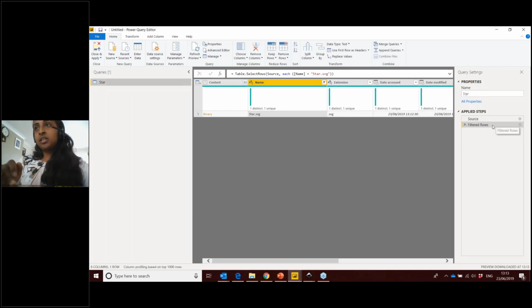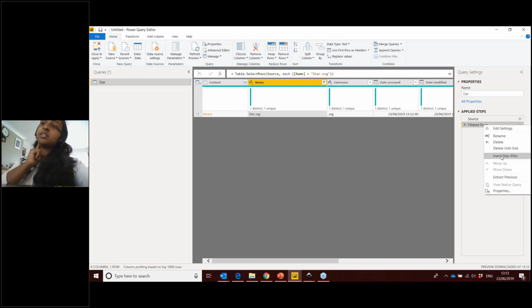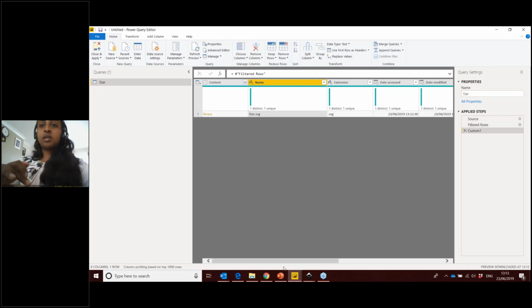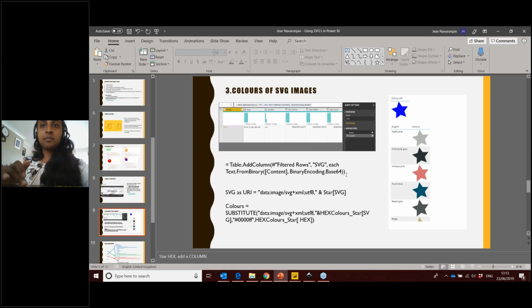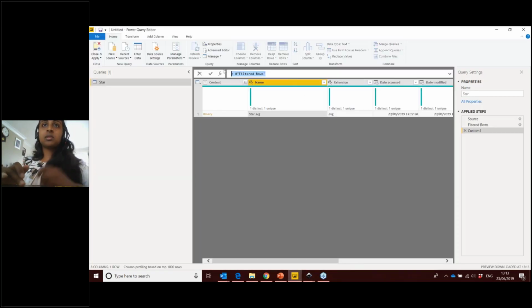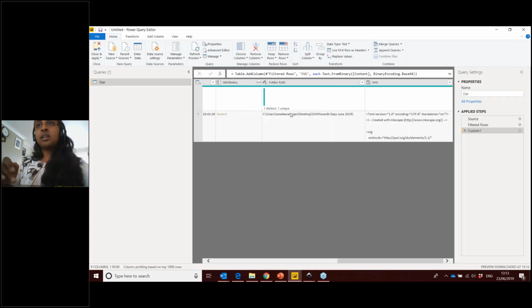Now what we have to do is an encoding. There's a few different steps that you have to do in order to actually get Power BI to read it. But once you've done it a few times, it becomes quite straightforward, and you'll have some of this actual code written in the PowerPoint documents. So we're going to insert step after, and I'm actually going to do exactly that. So we do this encoding. I'm just going to copy it up here. So I inserted a custom step. And what that now does is it brings out the SVG code.